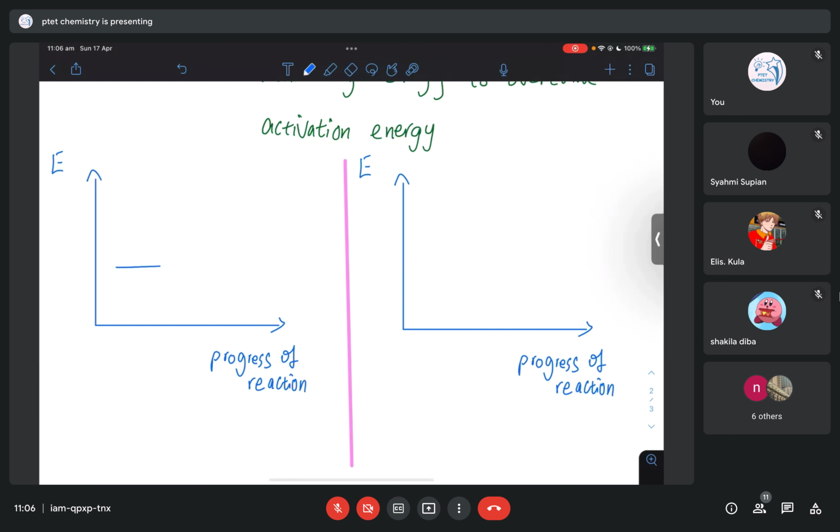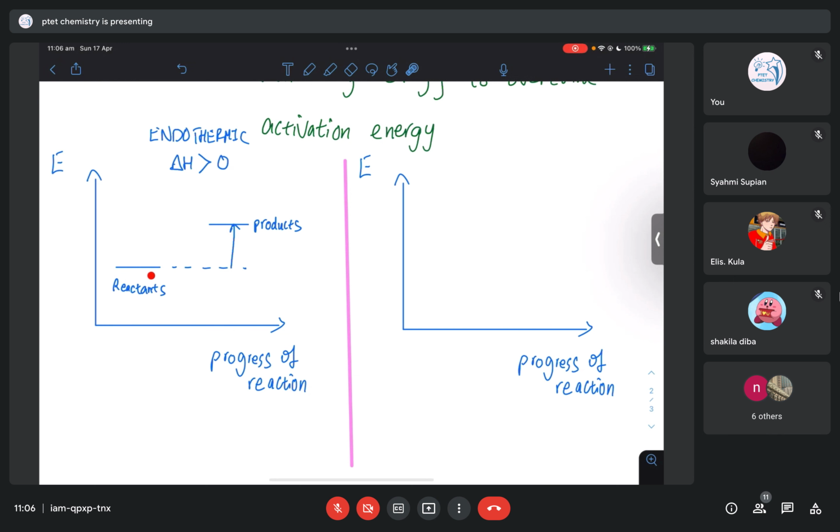So let me show the endothermic reaction first. In an endothermic reaction, my delta H is positive. That is because the reactants absorb energy from the reactants to the products. So the products will have higher energy than the reactants because I absorb energy. I mentioned previously that your direction really matters. You cannot use a double-headed arrow from the reactants to the products. It's going up, that's why it's positive.